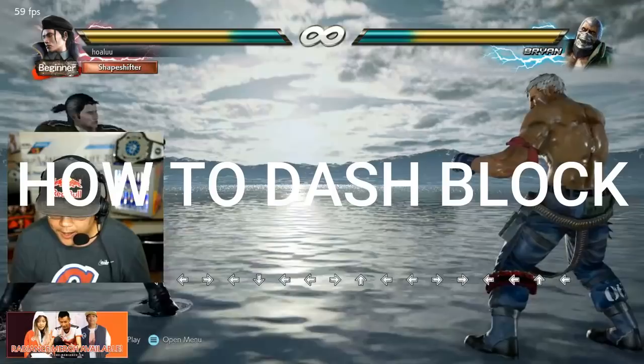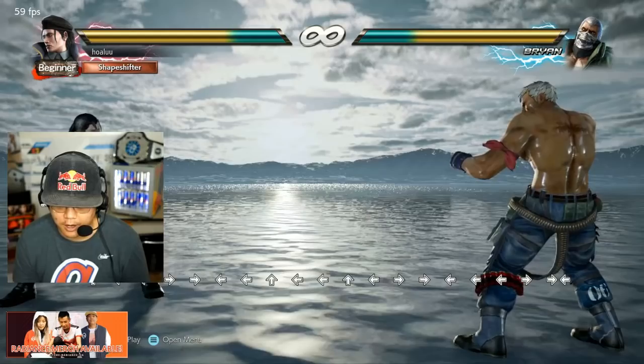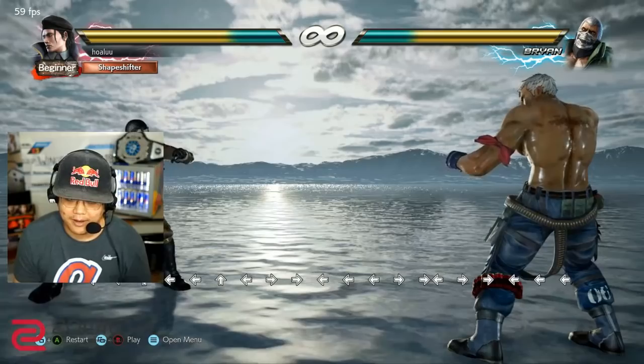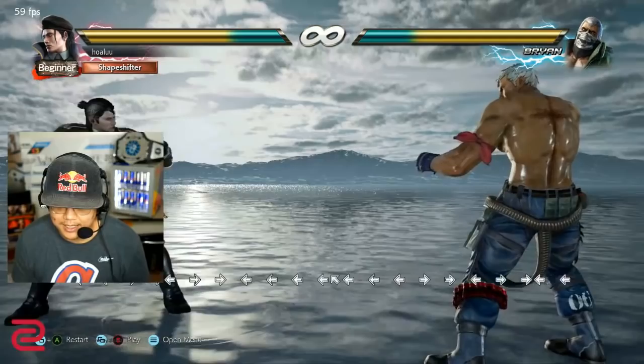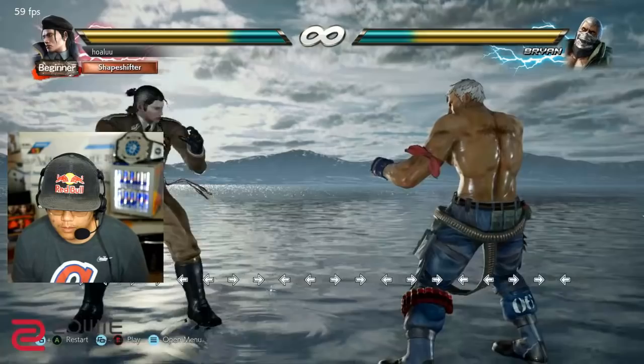Dash blocking, knowing how to perform it and just doing it in practice mode, is super simple. You simply dash and immediately hold back to guard. It gets a little harder and trickier as you learn more about it. For example, the sooner you press and hold back to guard, the less distance your character will go forward, right? See how I'm doing smaller dashes there? You could also dash the full distance and then guard. I'll show you why this is more important later.